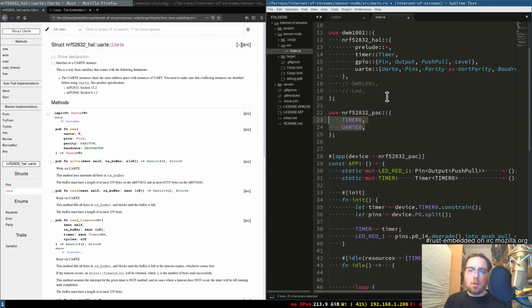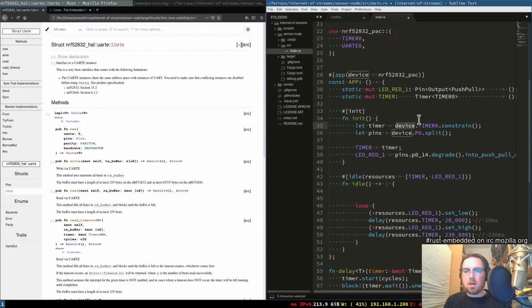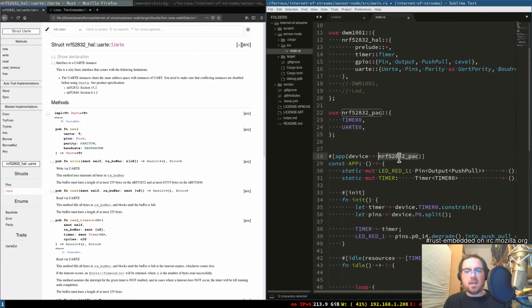We need to include both, because the way that this works in Rust is Rust has a concept of ownership. So when you get these peripherals, or the devices as RTFM calls it, we get our device, which is the nRF52832 PAC, you get all of these low-level peripherals because that's what it knows how to give you. But we have Rust's ownership model here. So to create an abstraction layer, we need to trade our low-level interface for a high-level interface.